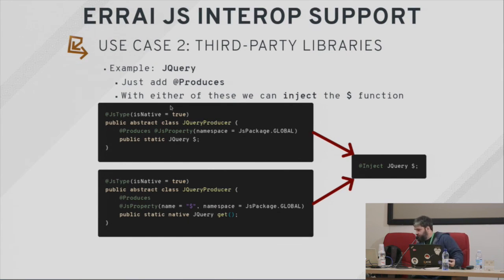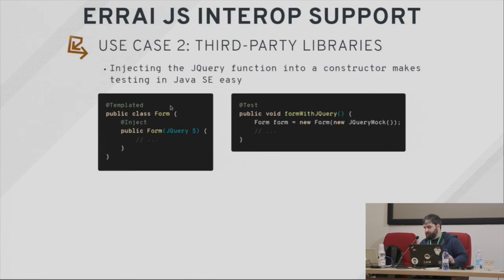Okay, well, it's showing there. That's good. So how do we declare this as a bean? There's really only one extra annotation you need. Whether you go with the field or the method approach, in either case, you can just add a produces annotation onto the field or method. And the end result is that, with just this one annotation, you have declared a bean that can now be injected into any of your types.